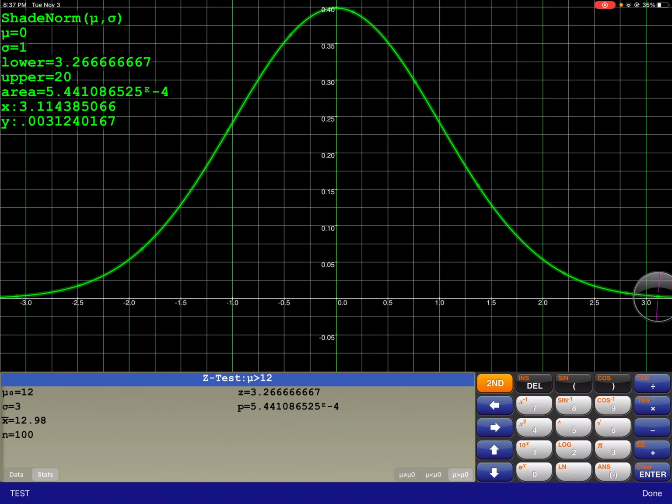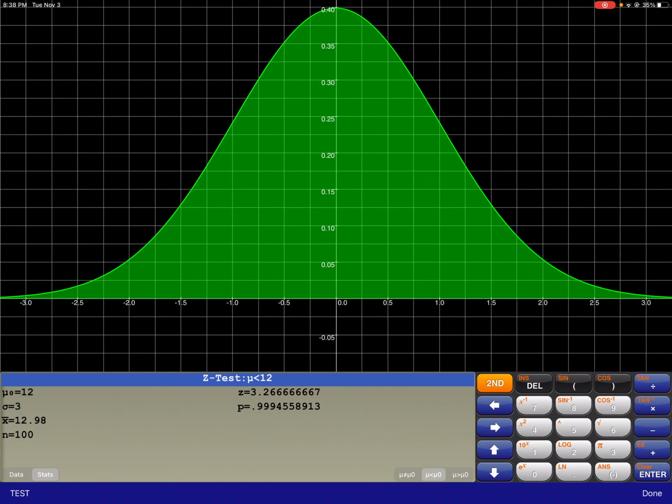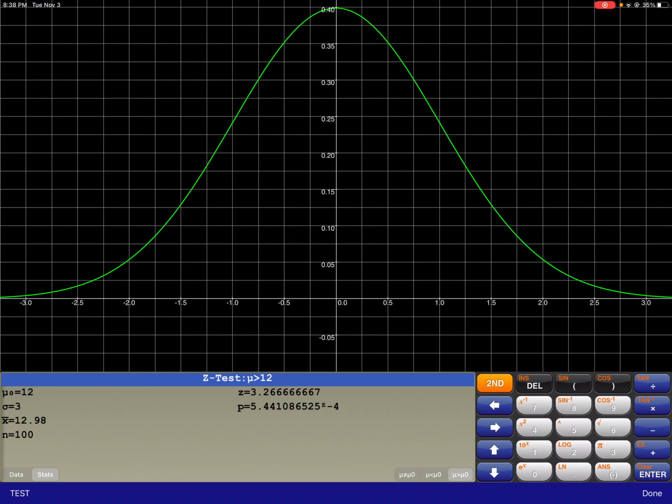And so yours will look a little bit different than mine. It may not show the picture and stuff like that, but it should have all the different commands. But you do want to make sure you click the right one because, for example, if I click the not equals, that one would still actually work, but that's not actually what I was trying to test. Or if I check the less than or equal to, you can see that my probability is not even close to working. This would be a fail to reject, not because it was wrong, but because I clicked the wrong inequality. So you do have to know in advance which inequality to use.